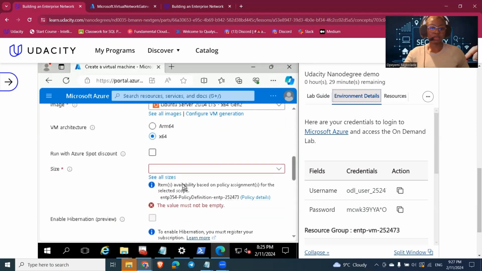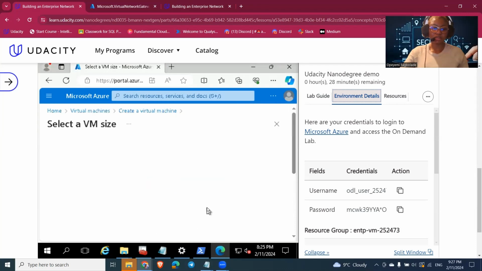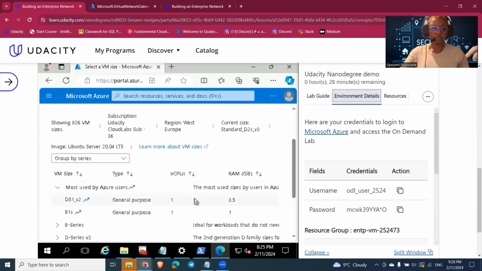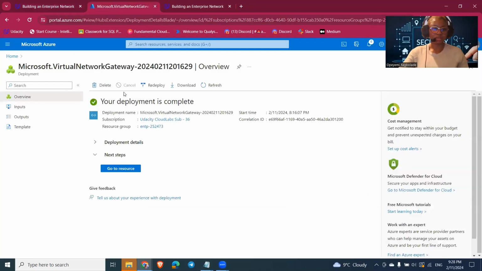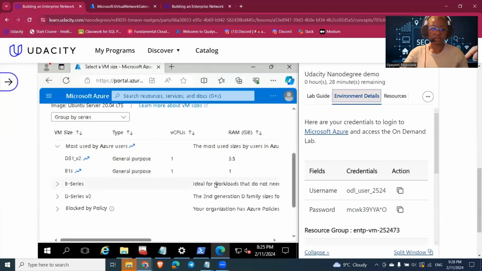Size, we need to select B1S. Since it's grayed out, I'll select see all sizes. Yeah, B1S. Linux, Ubuntu. Use only standard B1S for your VM size, which is general purpose.